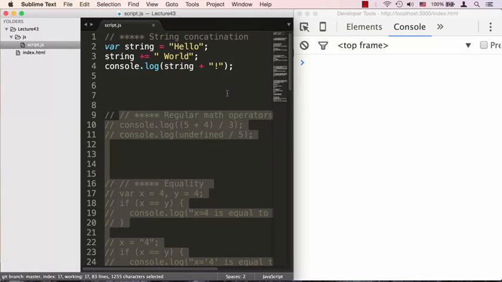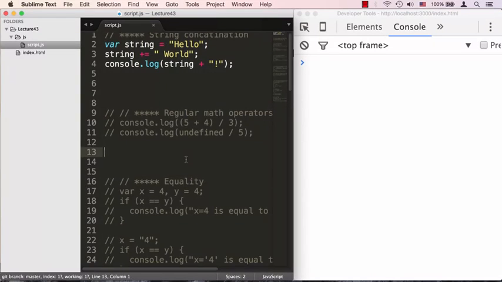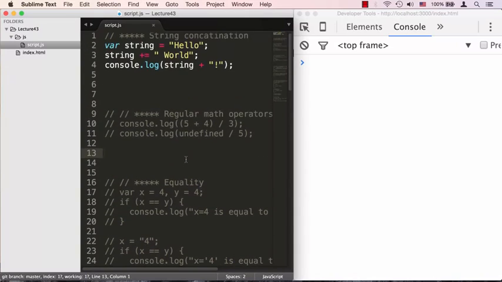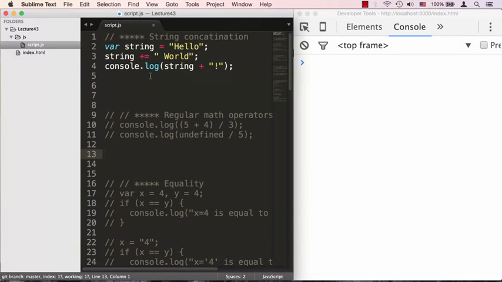So I have a bunch of topics that I'd like to go through, and basically the code for those topics is sitting right in the same file, but at this point I commented them out so we could go one by one. The first thing I want to take a look at is string concatenation. Just like in a lot of other languages, JavaScript allows you to concatenate strings on the fly as if they are numbers, as if they are arithmetic numbers.